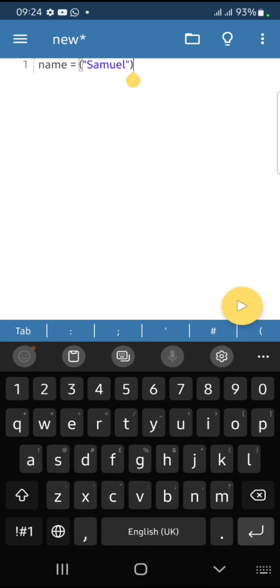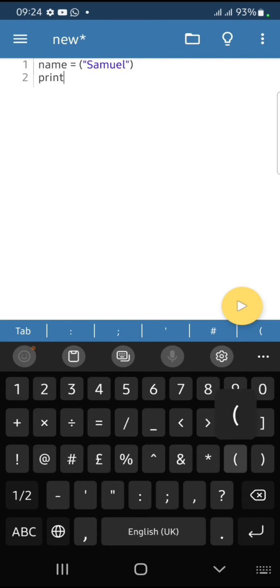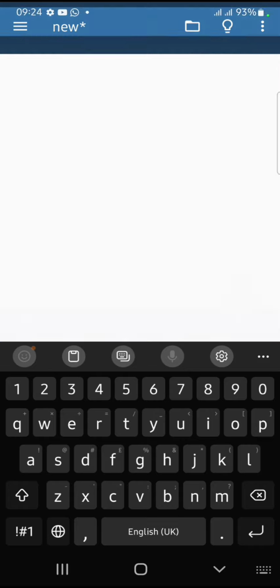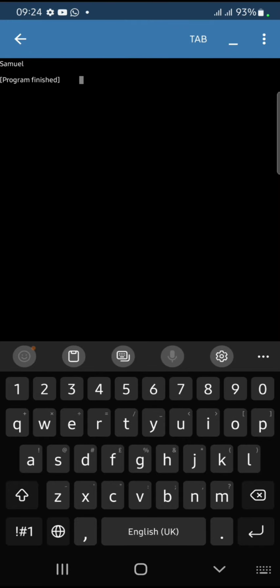Okay, so you can come back and say print name. So when you run your program by clicking on this yellow icon just by your right here, you can see I have Samuel printed on my screen already.